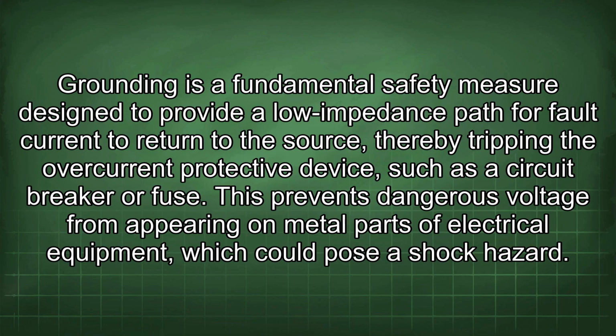Grounding is a fundamental safety measure designed to provide a low impedance path for fault current to return to the source, thereby tripping the overcurrent protective device, such as the circuit breaker or fuse. This prevents dangerous voltage from appearing on metal parts of electrical equipment, which could pose a shock hazard.